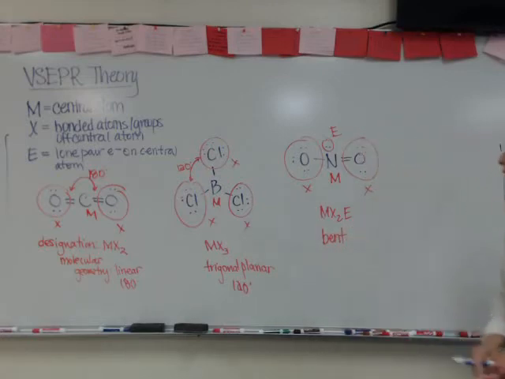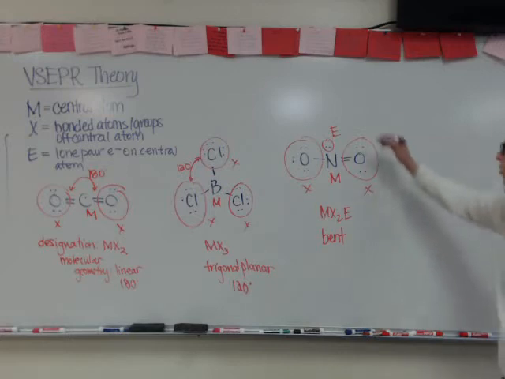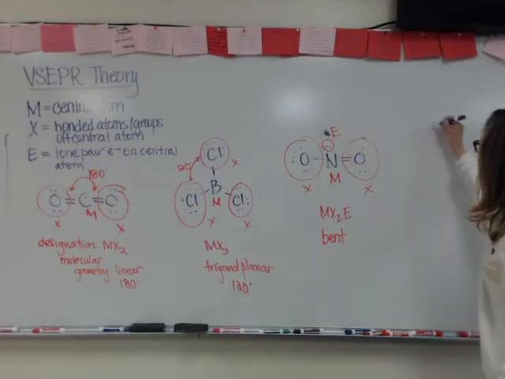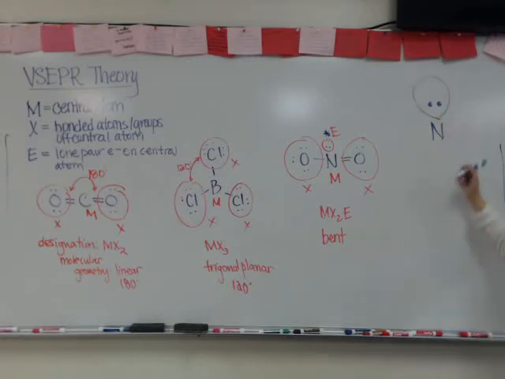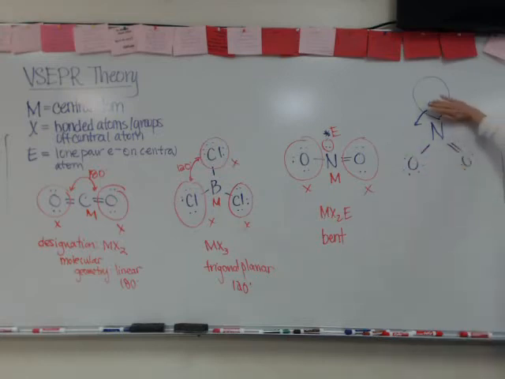And the reason you're going to have a bent shape is because of this lone pair of electrons on the nitrogen. Think of it as this huge negatively charged cloud that's taking up more space than if I had an oxygen bonded off the top of the nitrogen. It repels things. So you're going to have the oxygens that are bonded to the nitrogen pushed away by that lone pair of electrons. And if I cover it up, do you see I have this bent shape?